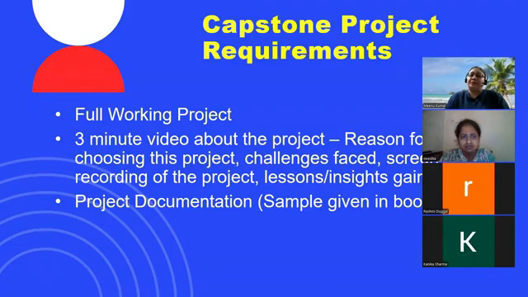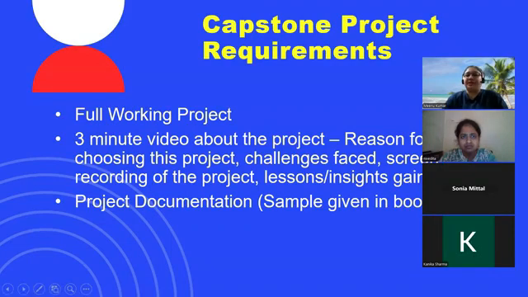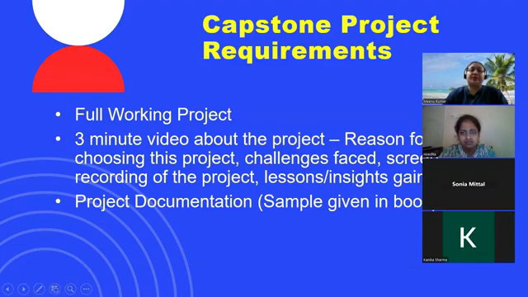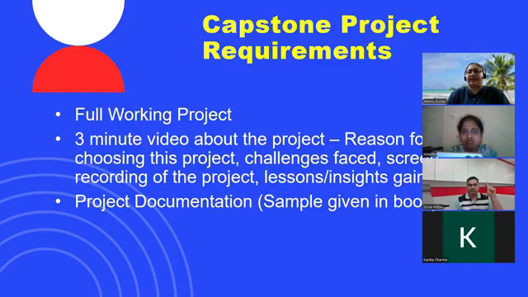Now, what are the capstone project requirements? As per CBSE, you have to give the full working project. That is, on the day of the exam, you have to show the whole project to the examiner. And you create a 3-minute video about the project. In that, you have to include reasons for choosing the project, an introduction about the project, the challenges you faced, the screen recording of the project, and any lessons or insights gained.